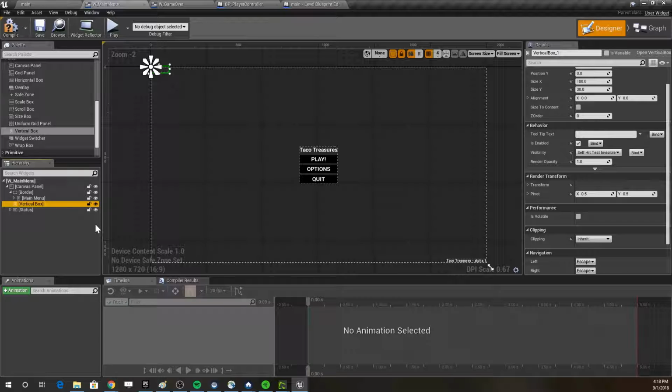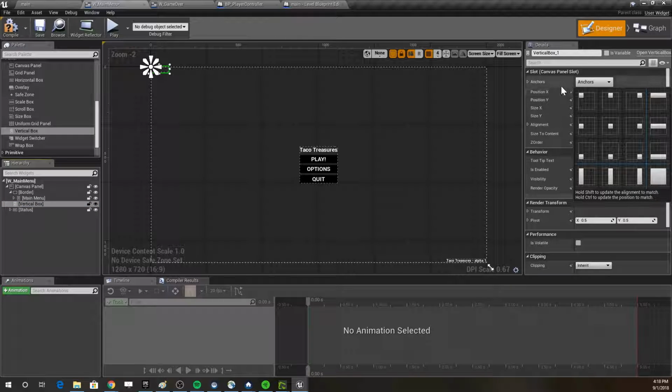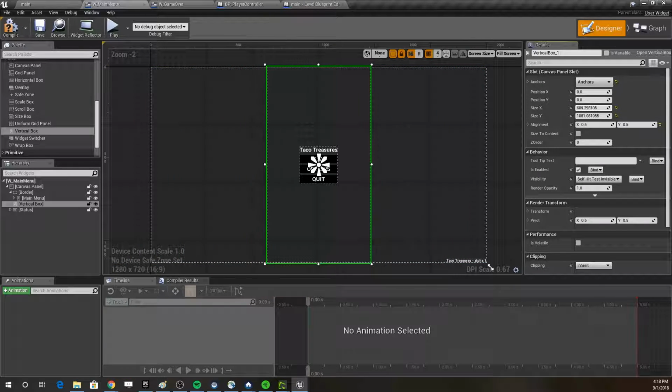And that vertical box, let's also do the same thing with its anchor, sorry. We don't need to, let's see, we can do that. Anchor it like that. No, we don't want to do that. Anchor it in the center. No. Let's put it over here. Like that. So I'm just adjusting the X and Y, and then position.